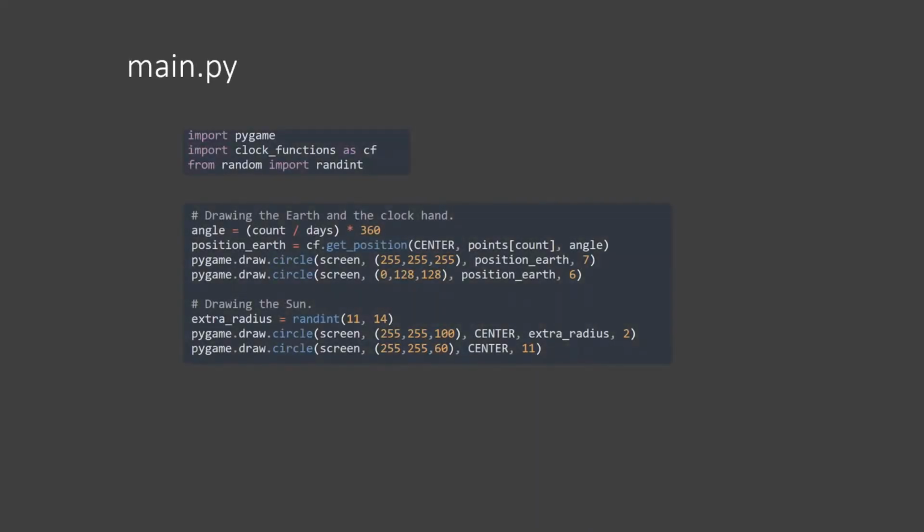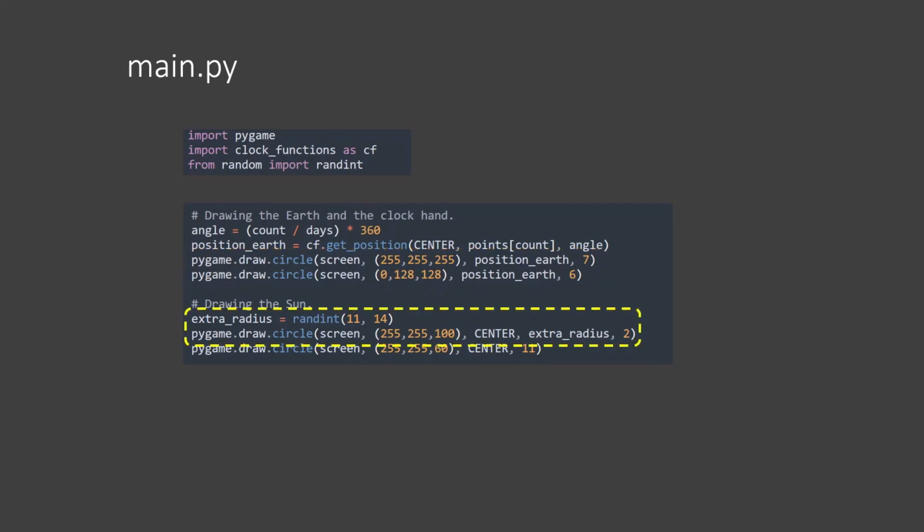So what we can do is in our main file we can import randint from the random library, and then we can add here a bit of colour to the Earth by just having a circle behind another circle. And I think I went for a white outside and then a sort of teal blue on the inside, so that it had this kind of idea of an atmosphere but lots of water.